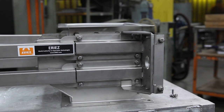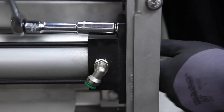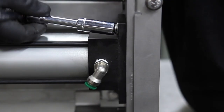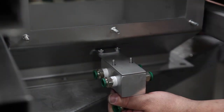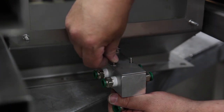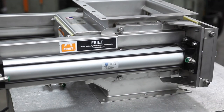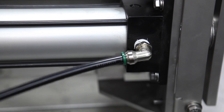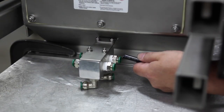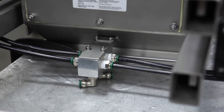Mount the air cylinders to the brackets with four of the 5/16ths bolts. Repeat this process for both sides. Take the air distribution block and bracket and mount to the rear of the housing underneath the inspection door, with elbow valves facing down, using the included 10-24 screws. Run the supplied 3/8 airlines from the front of each cylinder to the ports on the block closest to the housing on each side. Rear airlines are run to rear ports on each side.